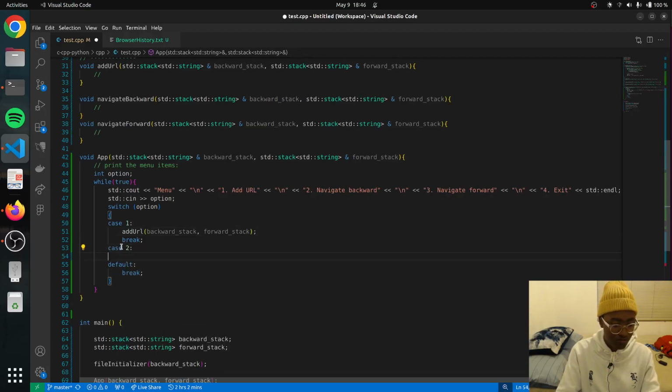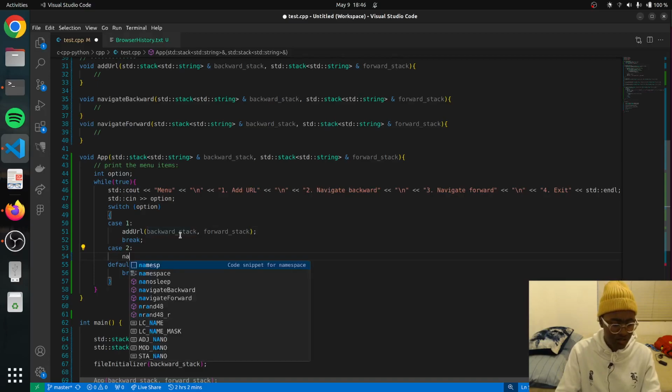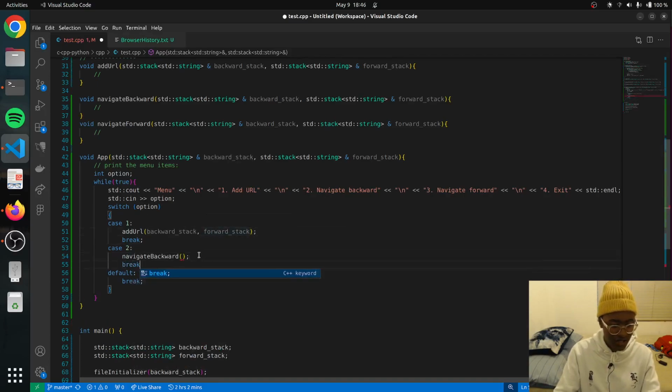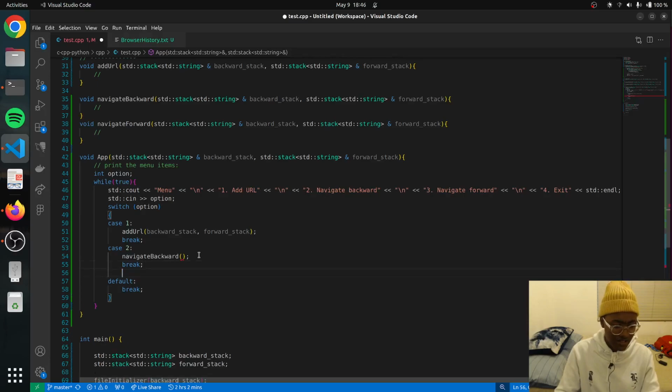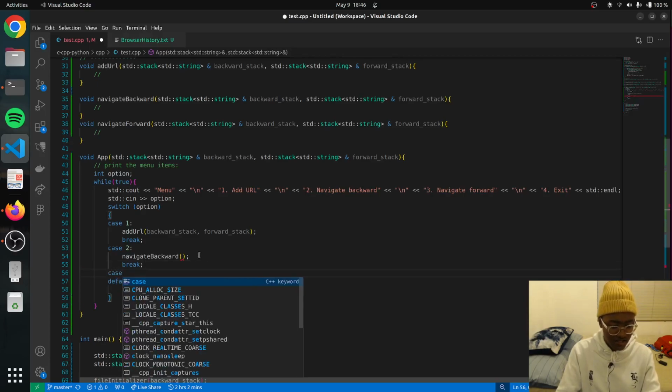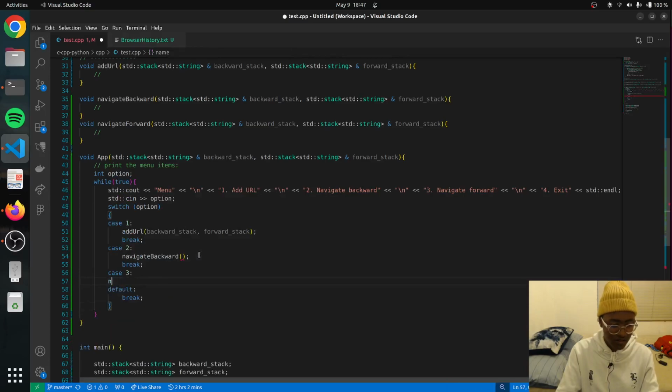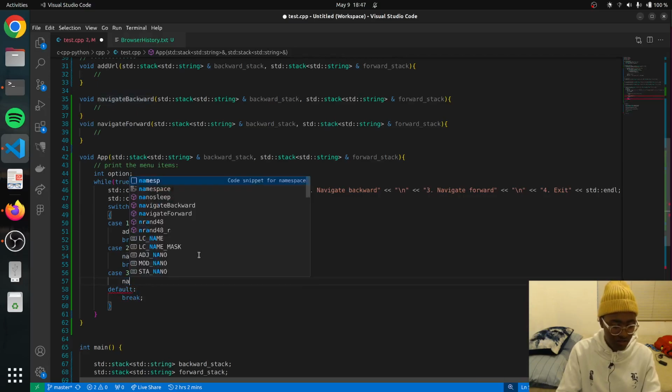So we're passing these two, and now we go over to the next case, case 2. If the user types in 2, we're gonna call navigate backward. That's the function, and we're gonna make use of these two stacks again, and we're gonna break. Case 3, navigate forward.